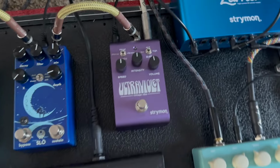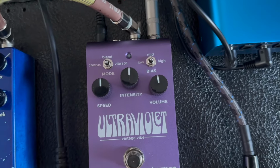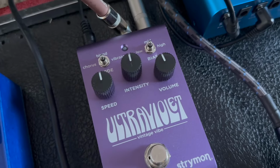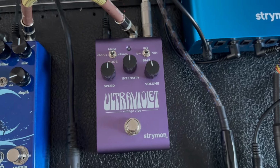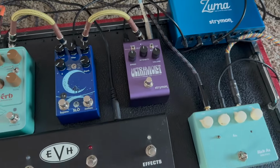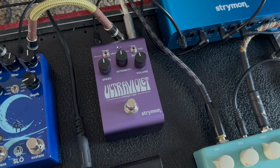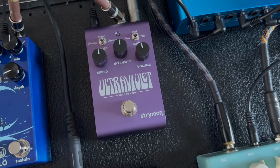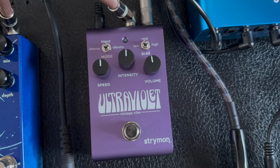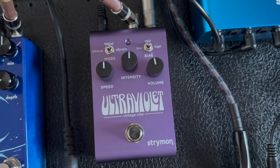True story. I'm zooming up here. Look at this. There are no fingerprints on that. I don't know if you can see. I literally pulled it out of the box, plugged it in, plugged my guitar in. I haven't even turned a knob. And I'm not going to do it for this video. I'm just going to show you how amazing this thing sounds directly out of the box. That's it, I haven't touched a thing.